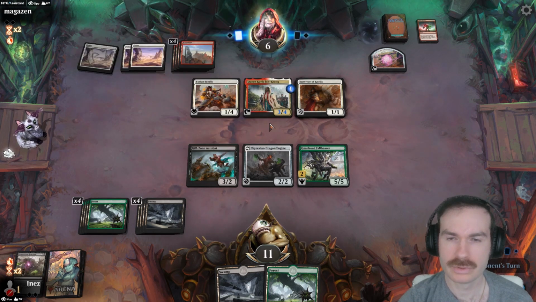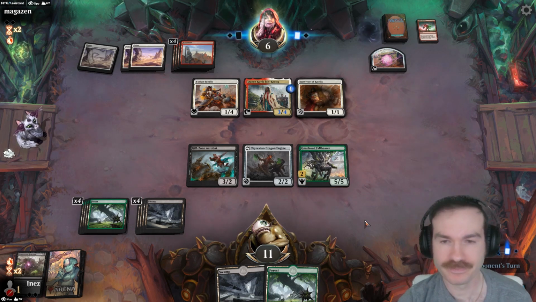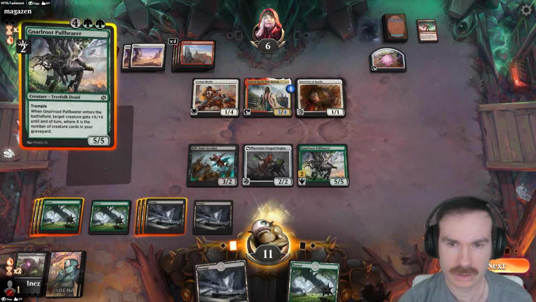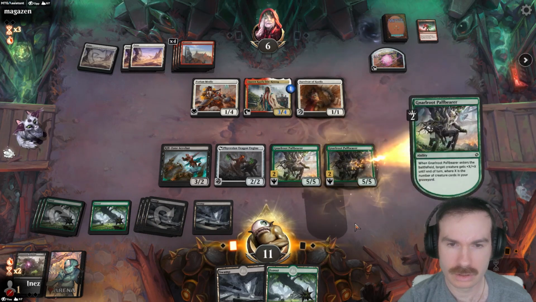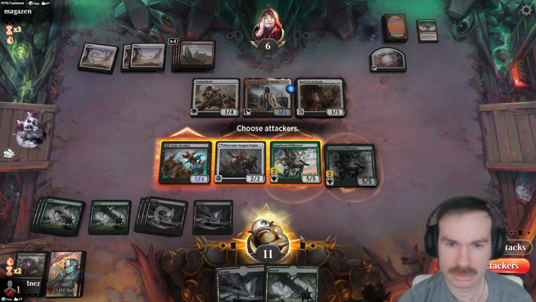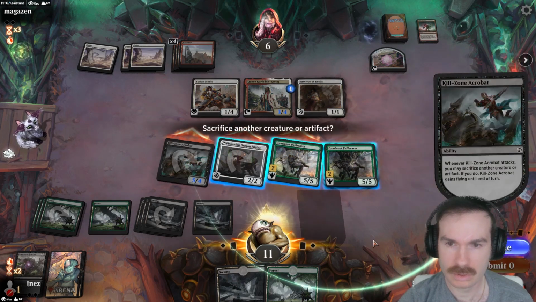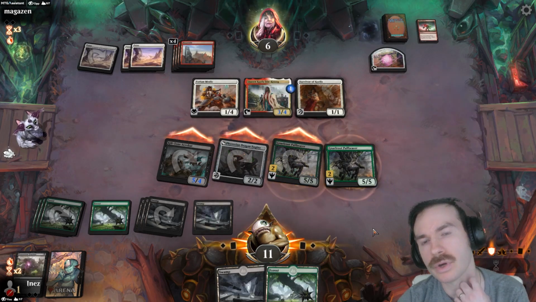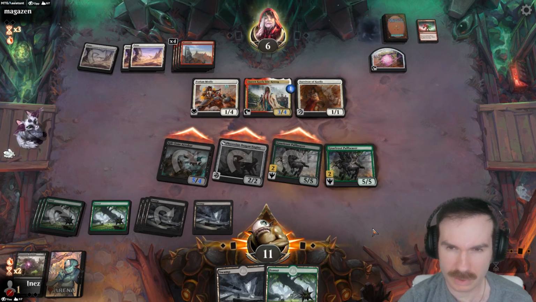I maybe would have discarded and drawn, but maybe not. There you go. So we can do this. And I guess we'll... Wonder, did I want to give that one? No, I don't think I wanted a sack there.